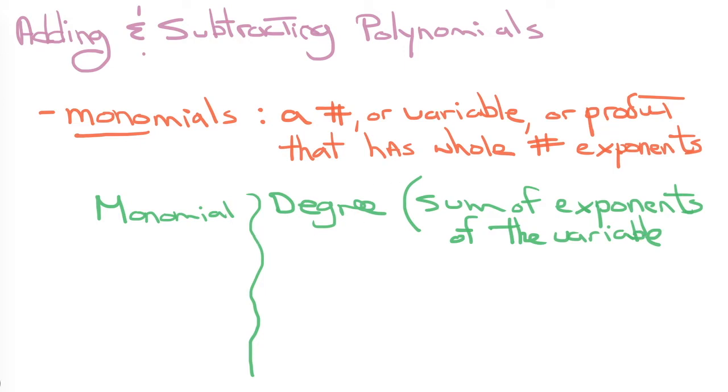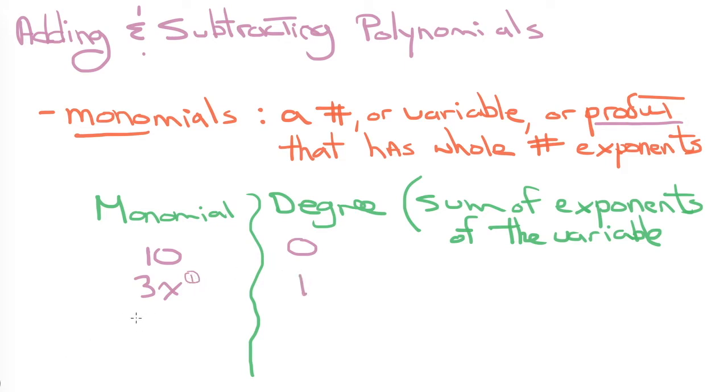So here we go. Let's get a nice little purple. Nice purple or violet, I guess you could call it. So monomial, so 10. This is a number, right? What would the degree be of this one? It's the sum of the exponents. Are there any exponents? Nope. So the degree is 0. Okay. Let's say you had something called 3x. That is a monomial because this is a number, 3, times a variable. So this is the product, right? And what is the sum of the degrees of the variable? So remember, there's an invisible 1 right there. So we're going to say that's 1.